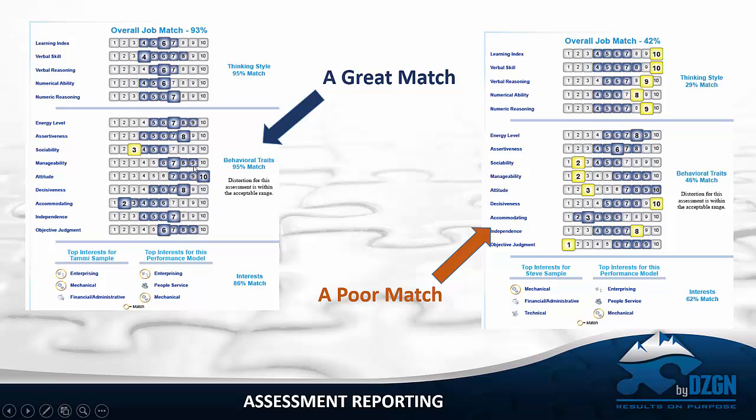You can tolerate, jumping back to the good match, somebody's just slightly outside, because if somebody's a 7, the test allows for it. They might be a 6 or an 8, but they aren't a 9 or a 5. So when you're well outside, that gives reason to pause, like in this case, objective judgment. 6, 7, 8, 9 is the range. Scores a 1. In this case, run, don't walk, away from this person.